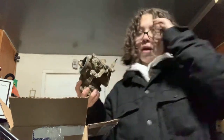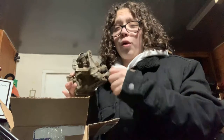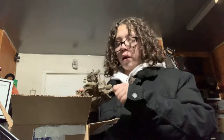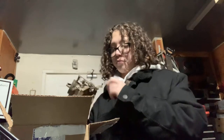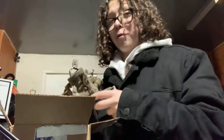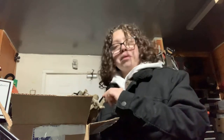It's got a manual choke. This is an Autolite 1100 manual choke carburetor. Most of the time they end up on a six inline engine, typically. Most new ones I find come with electric chokes, and mine comes with a manual choke. So I spent a long time trying to find this carburetor, and luckily I found one with a manual choke that I do not have to convert. Because that would be a pain in the ass.